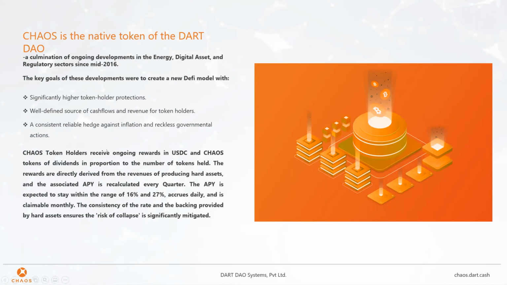And then finally, the very nature of the kind of revenue that we are dealing with here, which is the production of oil and gas and so on, it provides a very reliable hedge against inflation, against government actions. In fact, we are seeing that play out right now. So this was our thesis back in 2020, that after the pandemic, we would see a massive boost in the price of oil and gas.